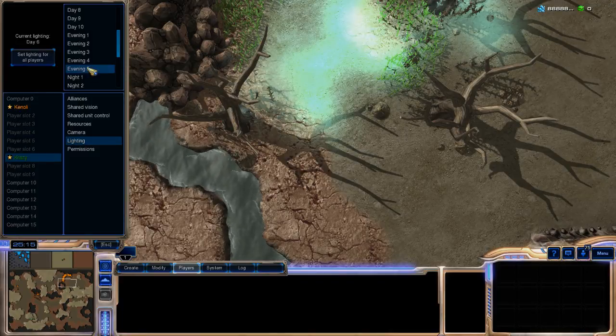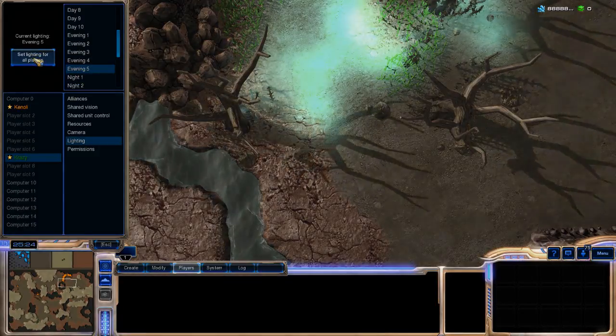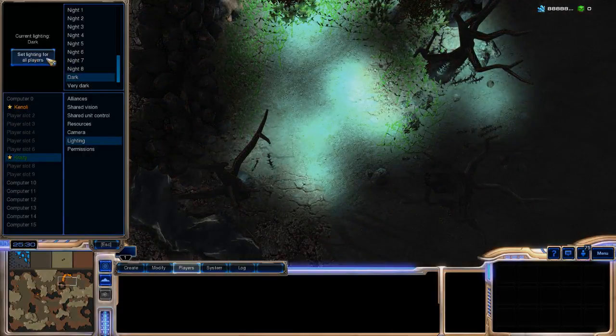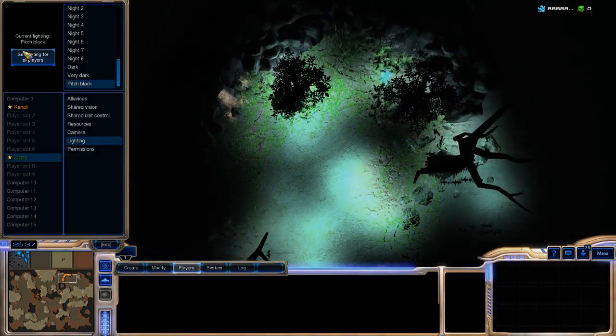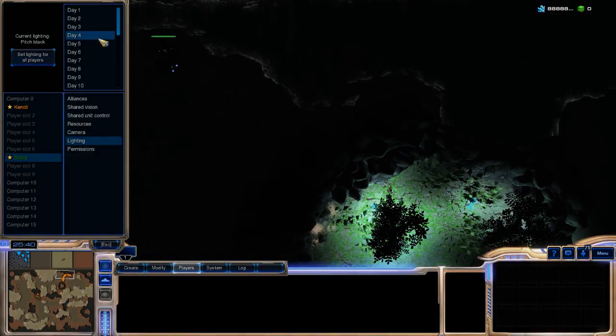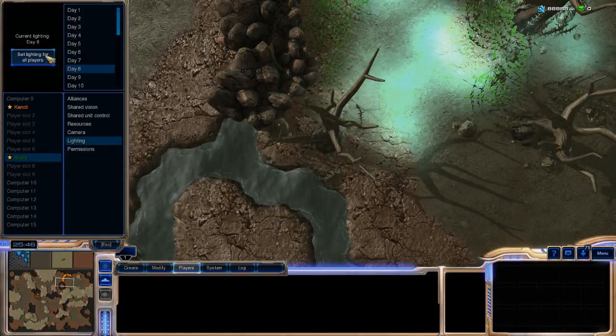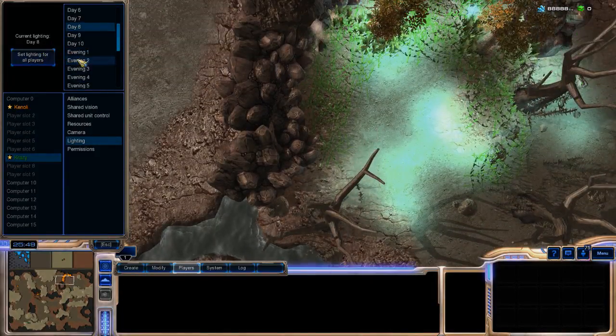So I can set the lighting different for different players? Oh, you have to set lighting for all players? No, it's global. It's for everyone. It was originally per player, that's why it's under the player thing. But that didn't make a whole lot of sense. It's good for everyone to see the same stuff. Yeah, I like the shadows moving. It's cool.